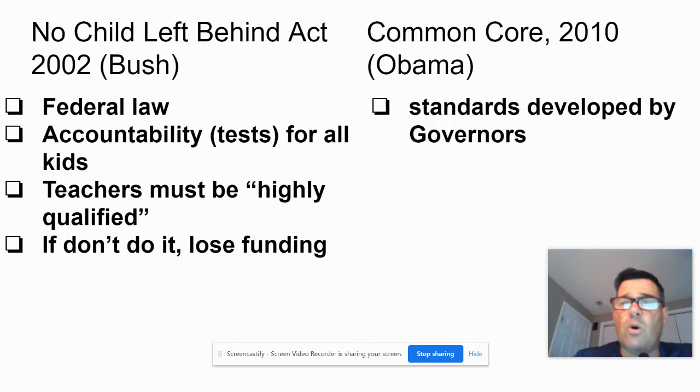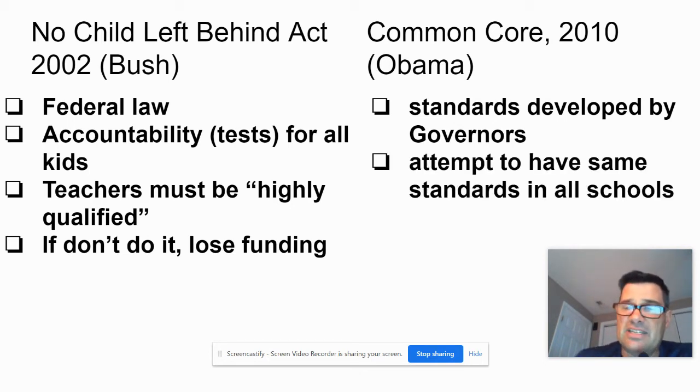All right, Common Core is going to change that. No Child Left Behind wasn't super popular, especially among schools. And so this is a little different approach to try to improve education. President Obama's idea actually started at the state level with a bunch of governors, and a bipartisan group of governors developed standards. They said, you know what, the states are going to come up with learning metrics, like things that students are supposed to learn. So they developed this. And then the attempt was to have the same standards in all schools. Every kid will be learning the same thing in every school. That's the idea.